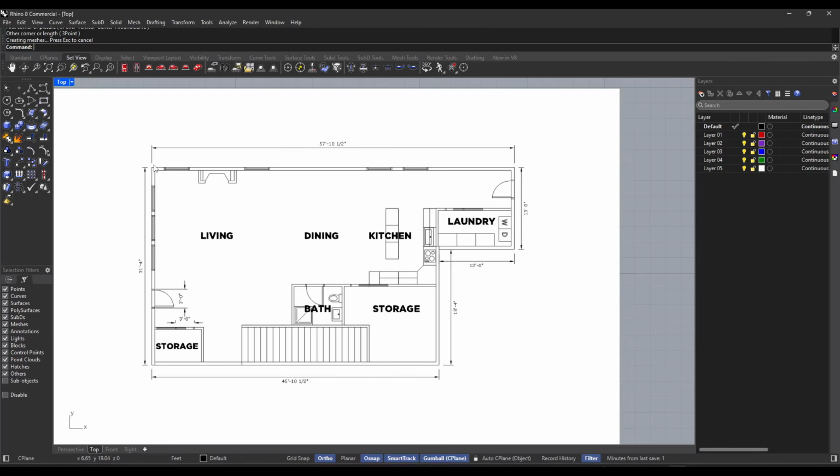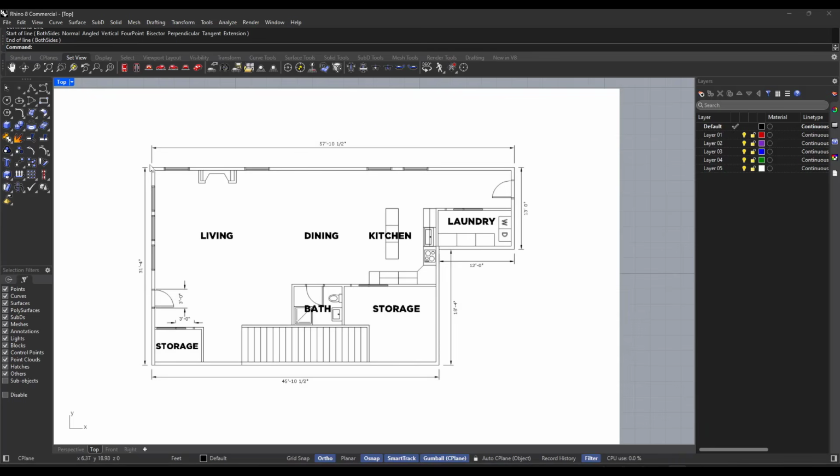So right now, for example, if I was to draw a line in here, so I'm just going to type in line, and then I'm just going to click and move my mouse kind of to the end here. Notice how this has a length at the moment of like 23 feet, 6 inches. You can see it in this kind of like lower side right here. Well, that's not an accurate length in here.